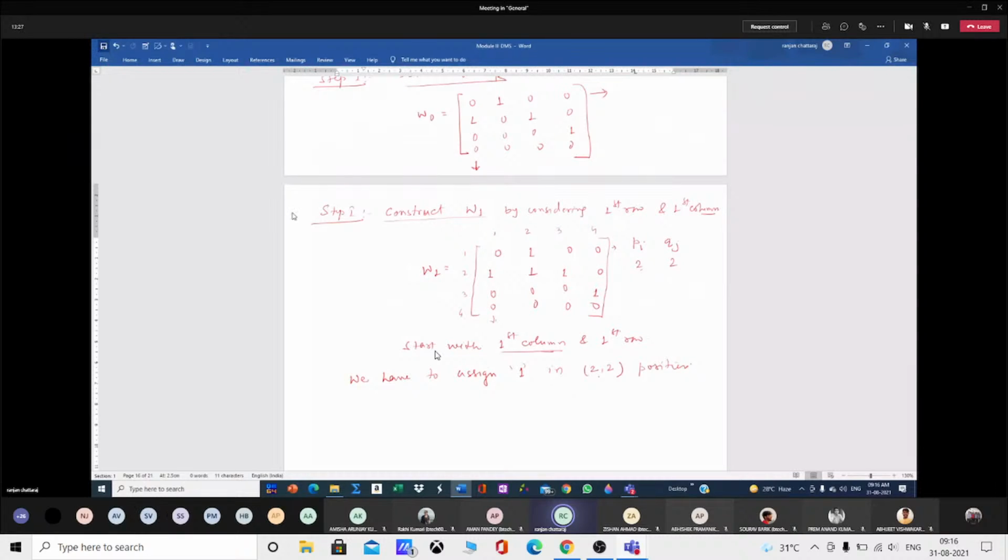Sir, just a minute. Yes, sir, how is pi 2? No, we are considering the two quantity pi. These are only symbolic. So first you consider the first column. This is for the column. That means this column. What is the position? This is the first column.